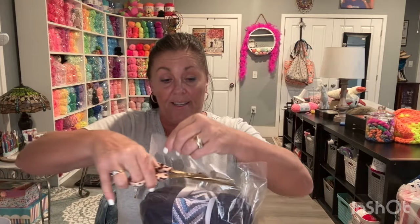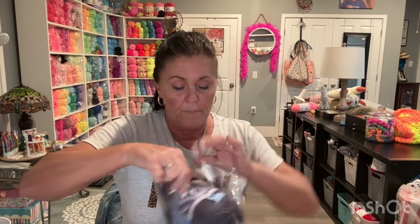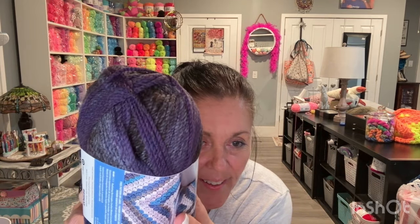This is that Burnett Yarn Sprays, Burnett Wavelength. Why do I want to say Waverly? Can anybody tell me what's Waverly? Why do I keep saying that? Sorry, your inspirations. I like to change the name on everything. This is so pretty. Look at the color. That's gonna make some pretty blankets. Look at that.